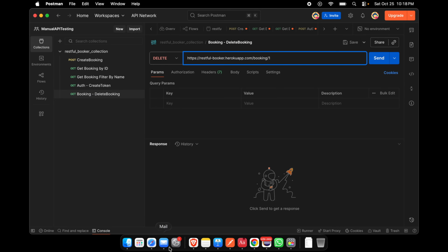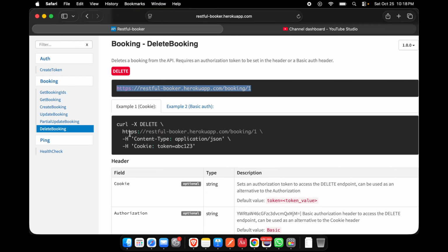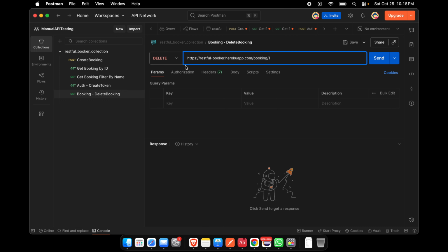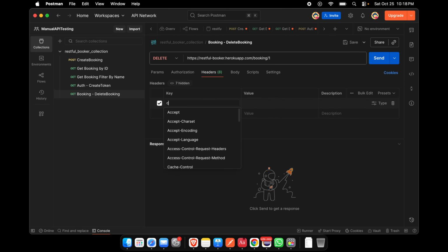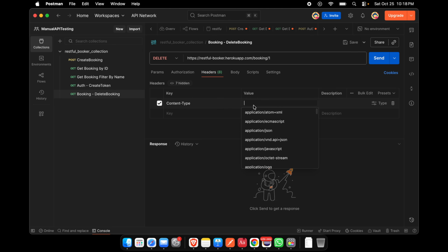Now there are also other things we need to add. These are the headers, content type and cookie. So I'm going to jump to Postman and click Header, and here the content type should be application/json. So I'm going to choose this, and then there is a key, right?